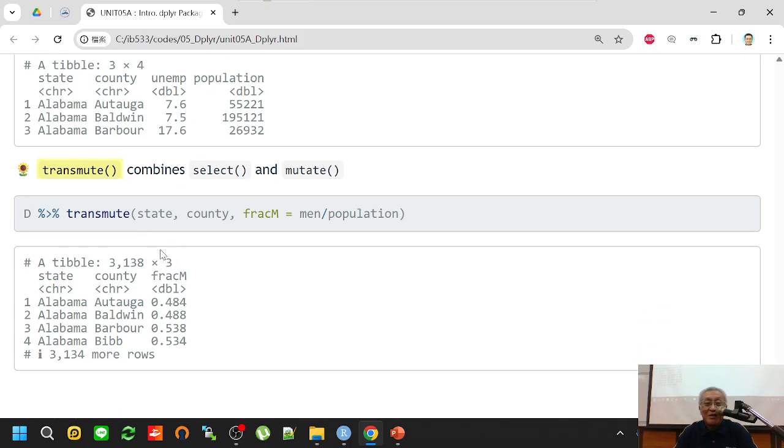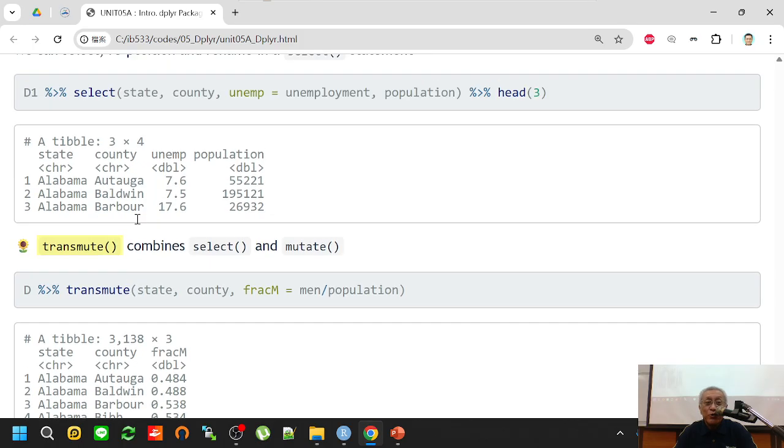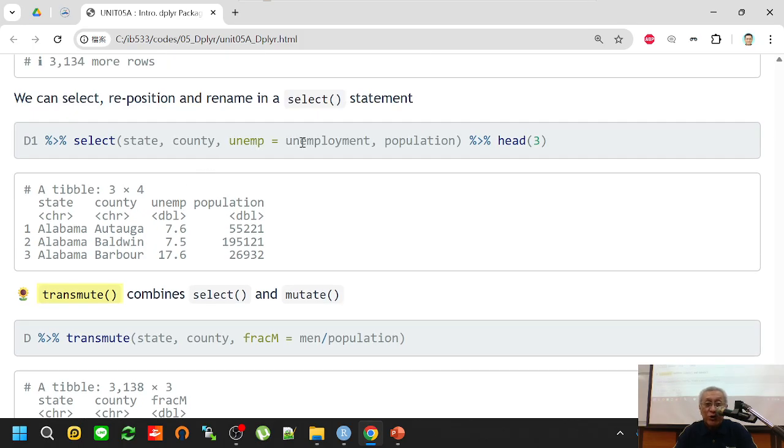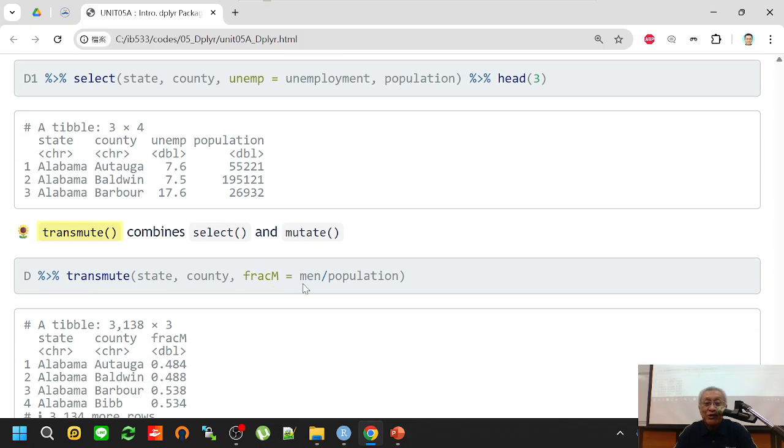The last function that I want to introduce is transmute. If you use select, you can do rename, but you cannot do computation. If you want to do computation, you can call transmute. Within this transmute, you can select state.